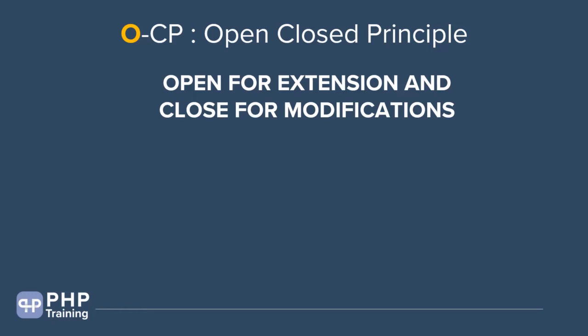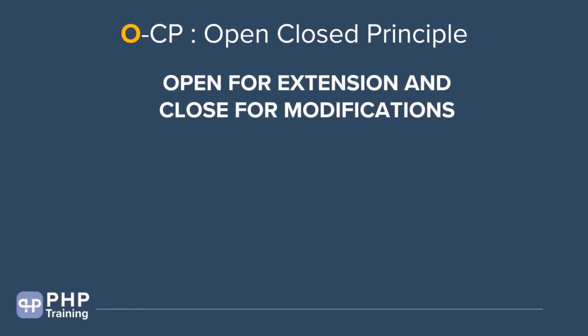When you have defined your class with one responsibility, it should be open for extension. That means if there are new features in the same class, let's say you're defining an aeroplane, the aeroplane has extension of the features, like the engine is changed, it has better flying altitudes, and all those things are enhanced in the class, right? It is open for extension, but it should be closed for modification.